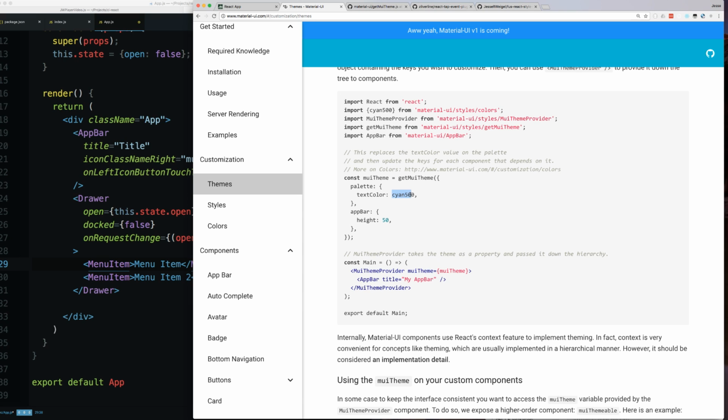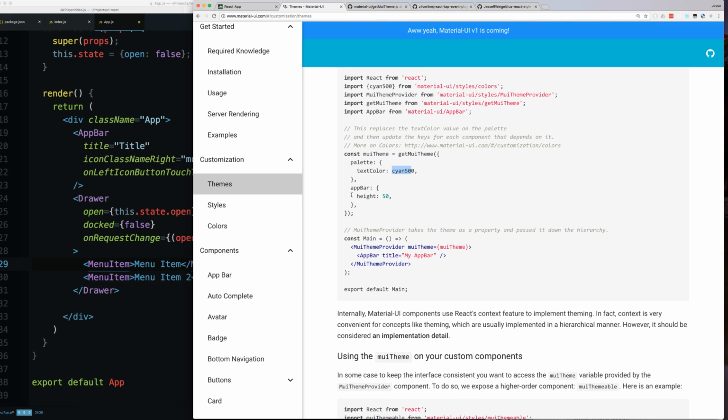I just basically put a hex color if I wanted to, or I could import colors, which is maybe more proper.